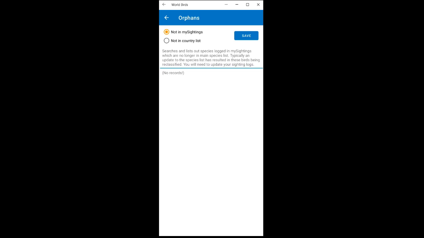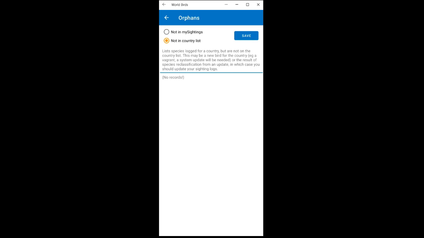The not in country list is the one that you're more likely to see. This is when you've logged a sighting which might be a new bird record for the country, or again, the species has been split and reclassified, and the name that you've logged is no longer the correct one for the country.